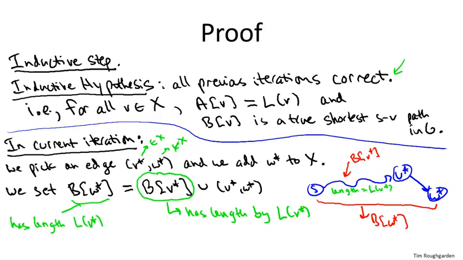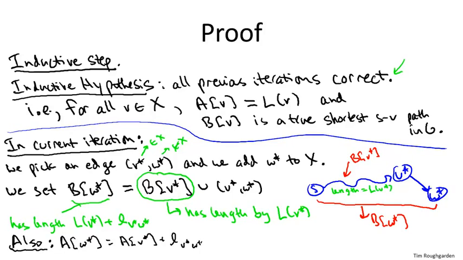And now, given that the path that we've exhibited from S to W star is just the same one as we inherited to V star plus this extra edge tacked on, it's pretty obvious what the length of the left-hand side is. It has length just the length of the old path, which we just argued is the shortest path distance from S to V star, plus the length of this arc that we tacked on. So that's going to be L of V star W star.